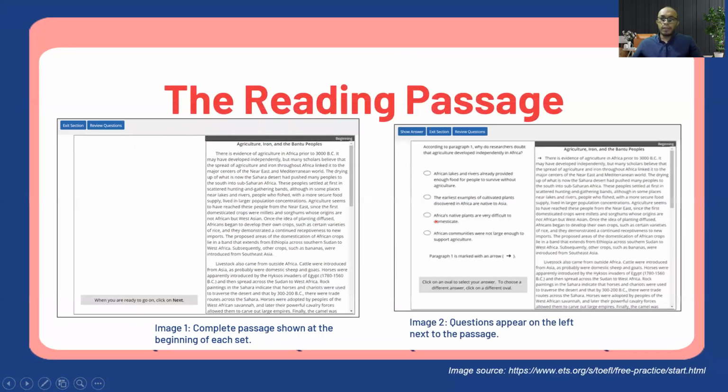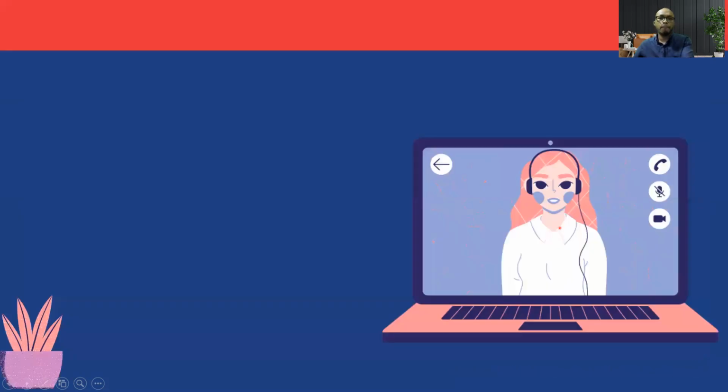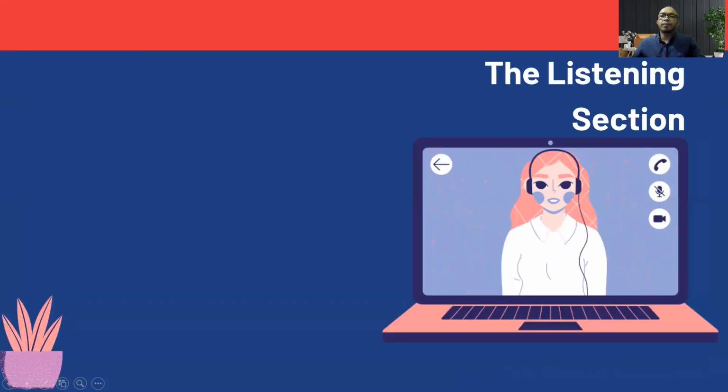And then after you see the whole passage at the beginning of the section, you will see the questions on the left side next to the passage. All right, now that's about the reading section.